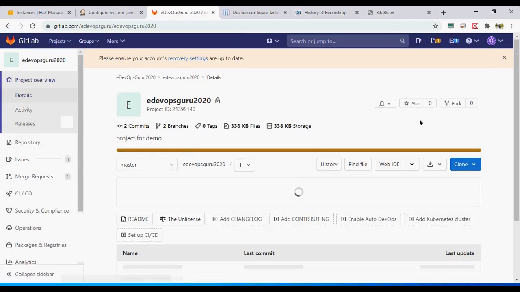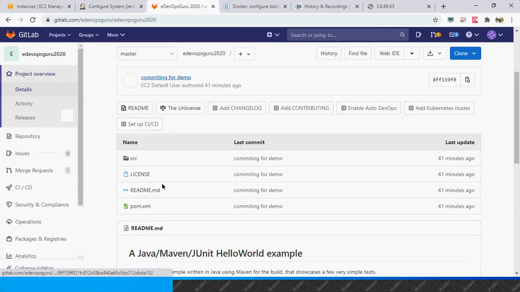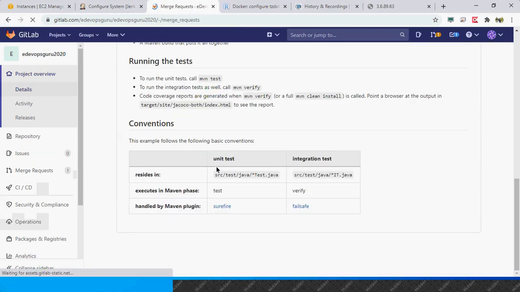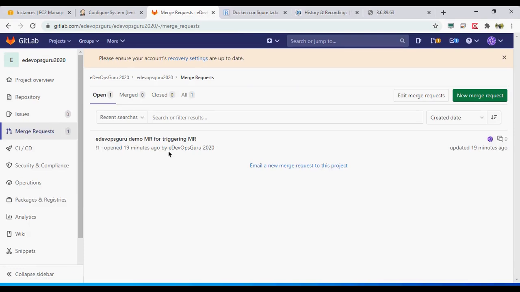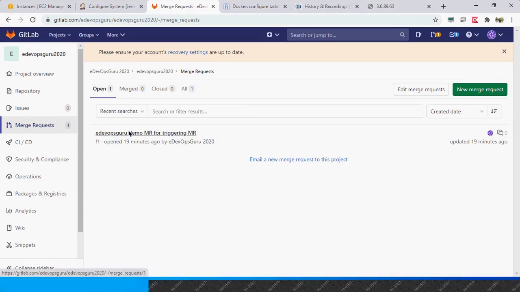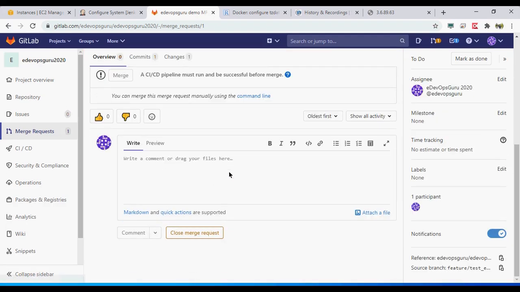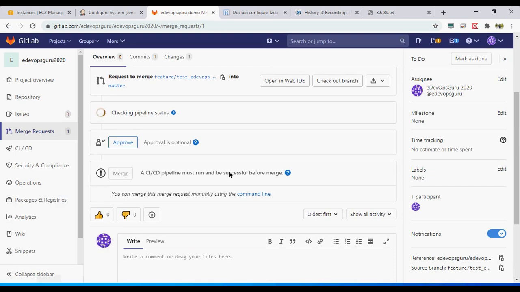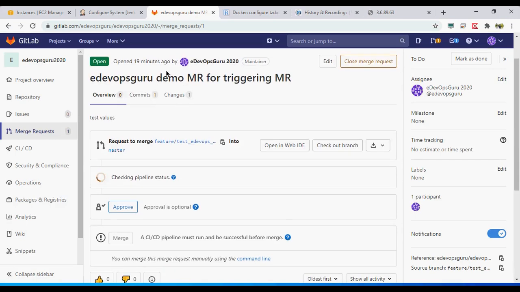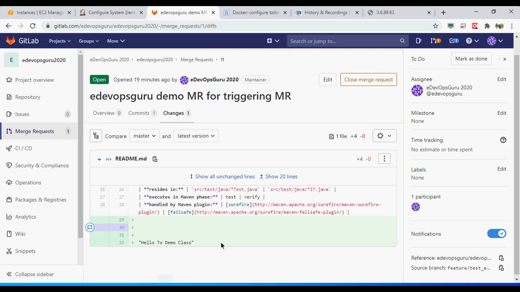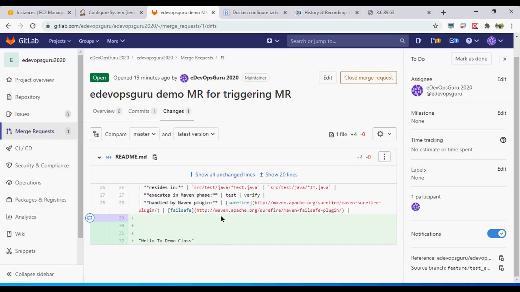This is our project, and things are already merged. For merge request, one more thing: you can also see what changes have been done.